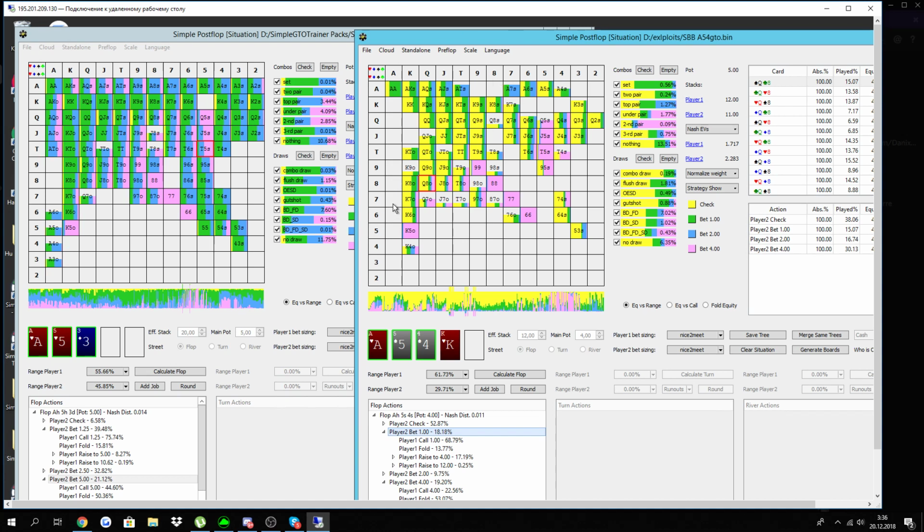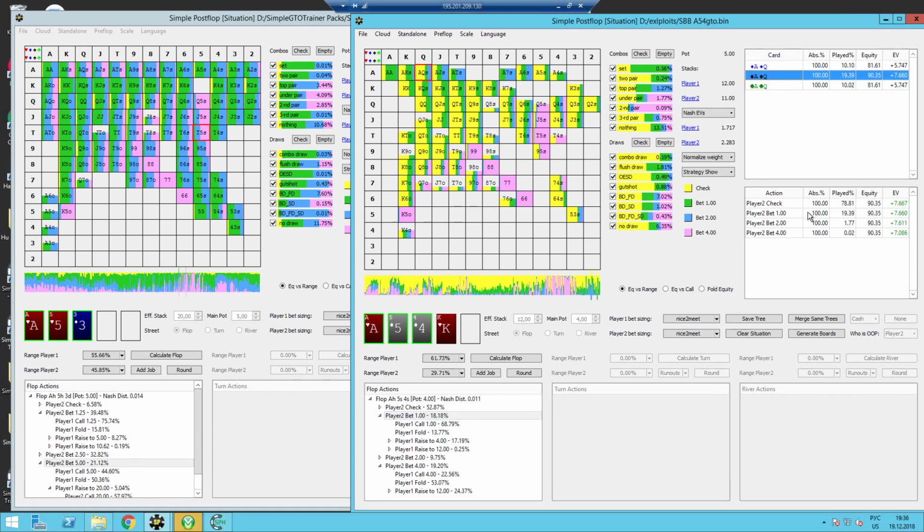And to protect our checking range, now that we have a very wide checking range, we check our kings, our pocket queens, our pocket jacks, and some of our ace king, ace queen, ace jack. Primarily, we will be looking to check hands like ace queen of spades, because first of all, we don't need any protection, and second of all, having a queen of spades actually blocks a lot of his continuing range. So ace queen of spades is a great example of a hand which we will be looking to check, to trap with.